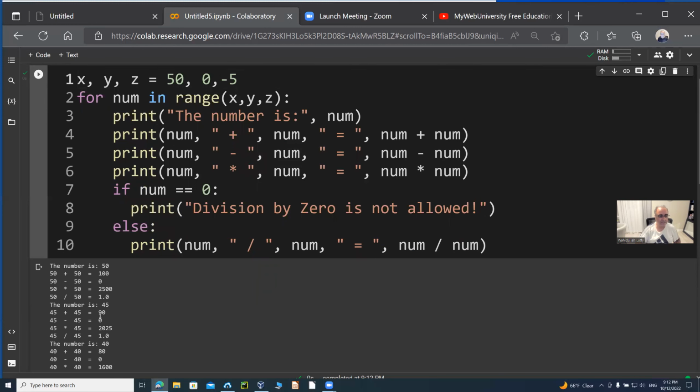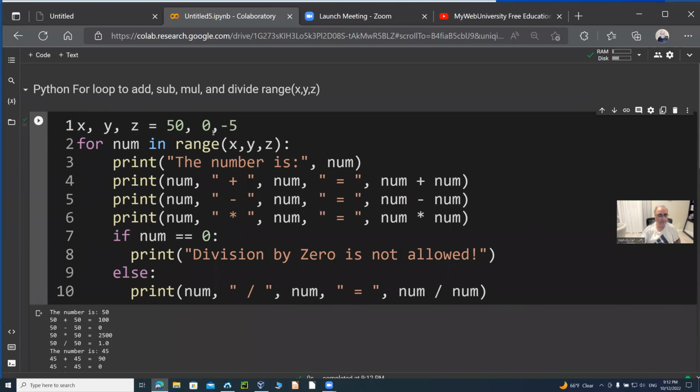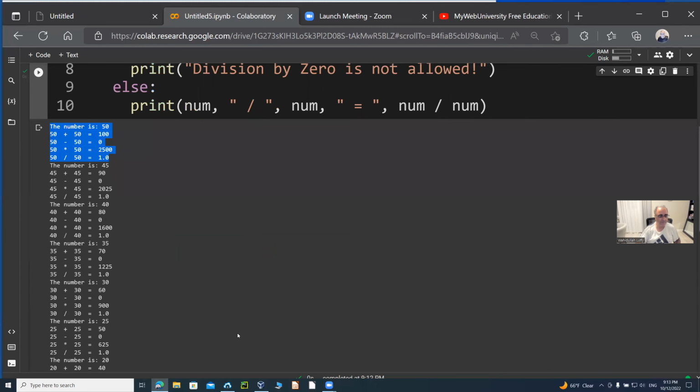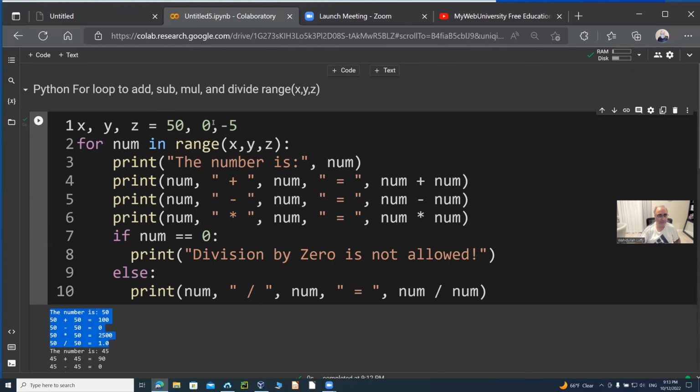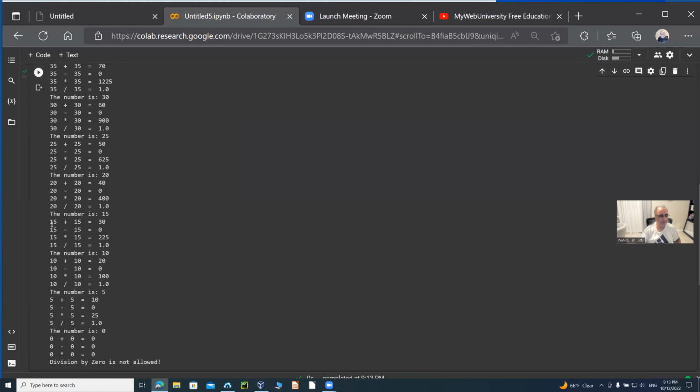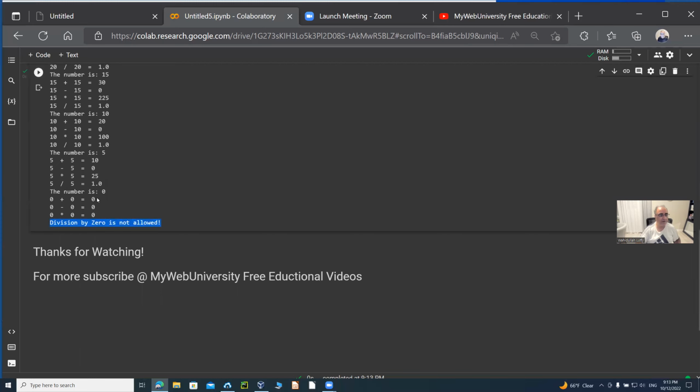Notice 50 is the first number, it does everything with 50, it shows the right 45, and the last number is 10. So we never get into a 0 to check for the division by 0. If I change this one to a minus 5, then we may get the division by 0 is not allowed at the bottom, which we do right here, and everything else was showing up to 0.